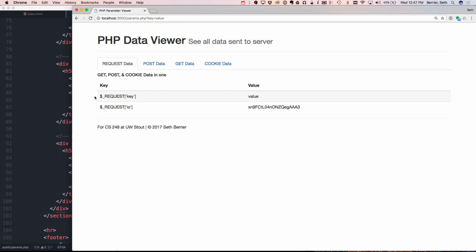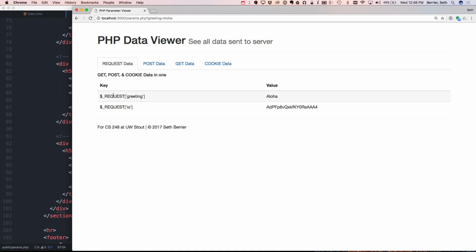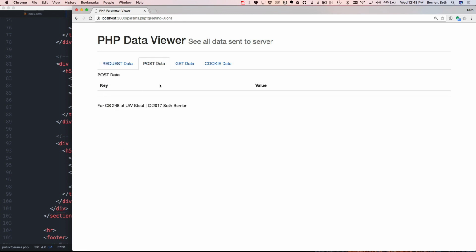And here's what it actually shows then. Inside of the request array, we have one single value with the word key as its key. And what's its value? Well, it's value. Let's make this something a little bit more interesting. Let's call this greeting, and we'll say that the greeting is aloha. There we go. So it says inside of the array request, we have a key greeting, and greeting is aloha. That's the value that was given to those. We can go through here a little bit too. Let's confirm where it's coming from. This should be in the GET array because it was in the URL, and anything that's in the URL shows up in there. Post, okay, post is empty, that's expected. Get is not, it has greeting on it, aloha.